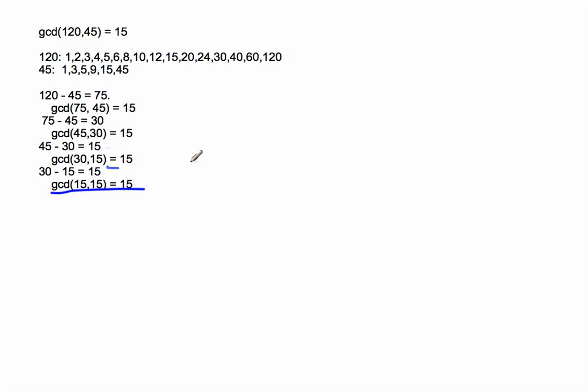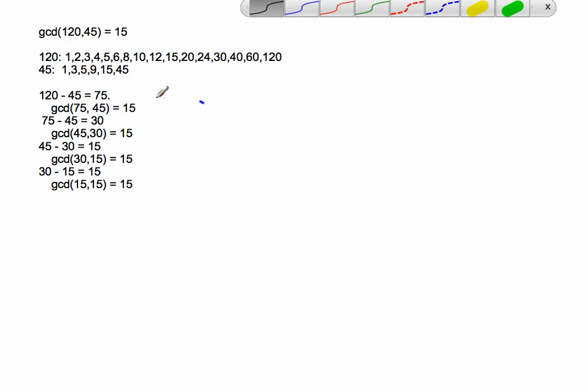So this essentially is Euclid's algorithm. And what I did here was subtract. Now you may think to yourself, okay, great, you did a whole bunch of subtraction, but how do you know that the GCD stays the same at each step along the way? Well, we're going to prove it in a little bit, but before we prove it, let's do one more example. Okay, so this was our example 1.